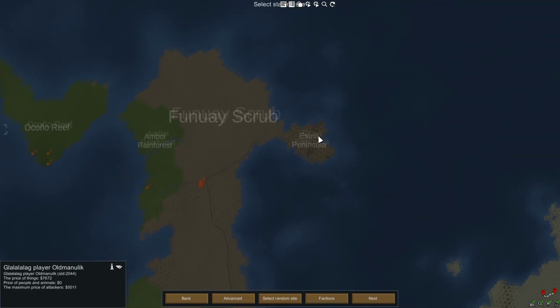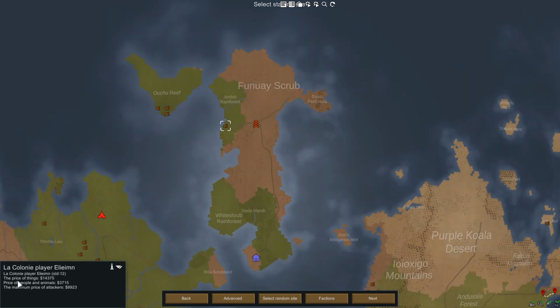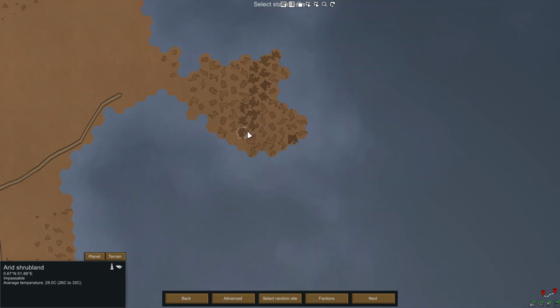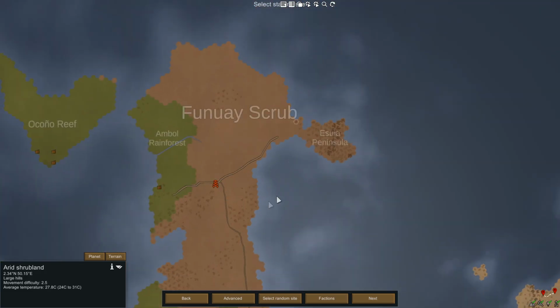I'm going to set down on this little island, the Fancy Scrub. There's one other player on the island, Ella Mini. We can see he's relatively small, with 14,000 total wealth, and I want to set down in these rocky mountains here. So let's pick a spot behind these impossible mountains, and we'll set off our trip right here. Let's actually go a little bit closer to the road so I can easily move back and forth.